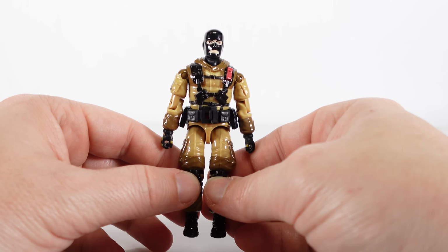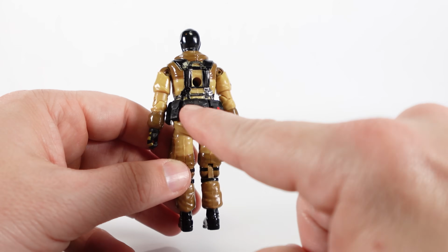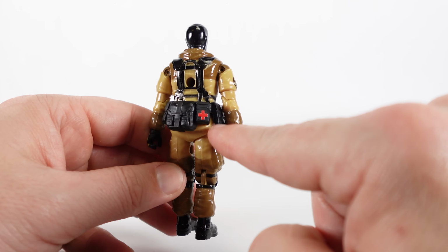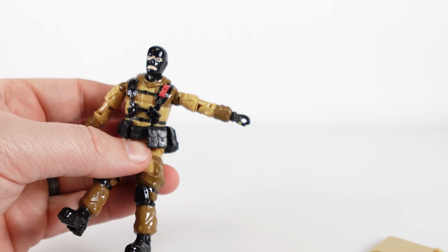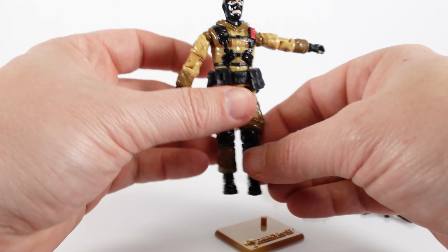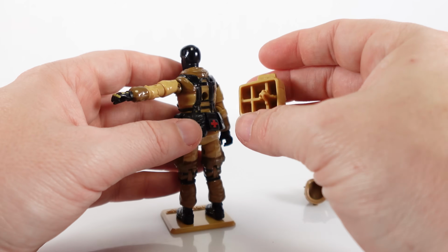All right, so we've got our Thunder Battalion figure here. Also very nice looking. You can see he's got the larger belt, the pack, the medic pack on here and everything. That is also a removable belt. And he also comes with a slew of accessories. Let's go ahead and stick him on his figure stand here, and we'll get him all armed up.